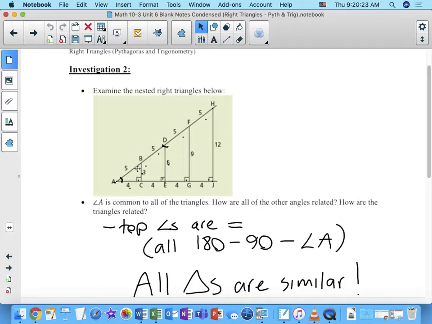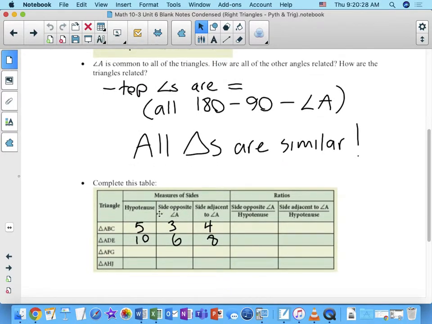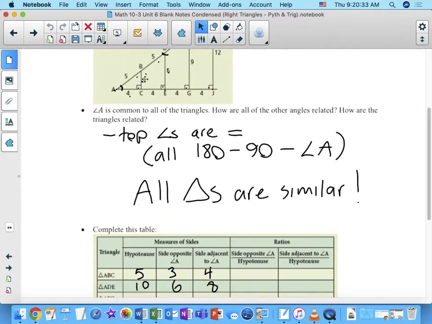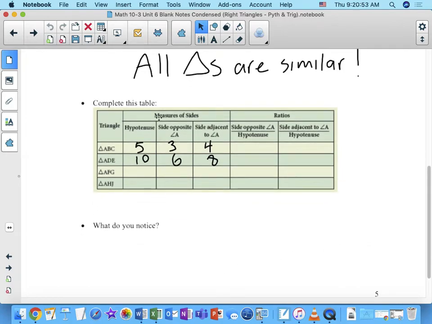And then we started looking at the ratios over here. Firstly, we looked at the length of each hypotenuse and the length of the side opposite to angle A, which is the one across from it, to either the hypotenuse, which for ABC would be 5, or the adjacent side. Adjacent means next to or beside to the hypotenuse. Okay? And these notes are not as filled in as yours will be, because this is where I got to in my afternoon class. But all of these ratios were also equal.